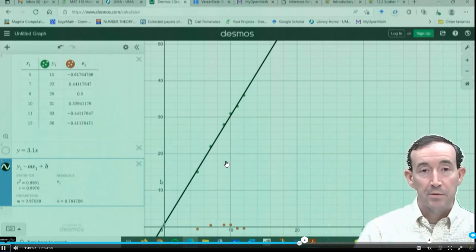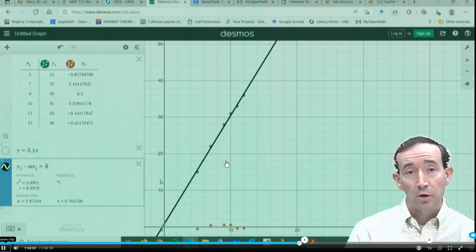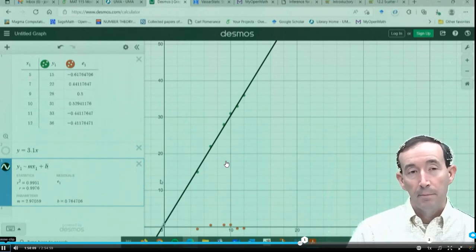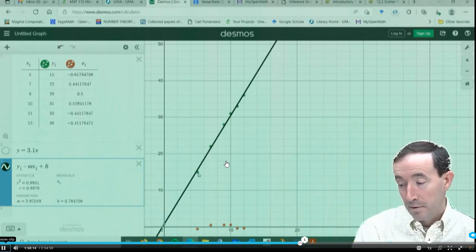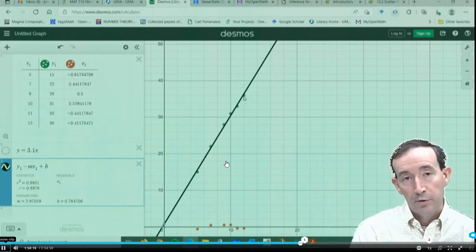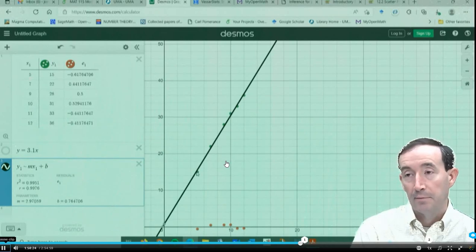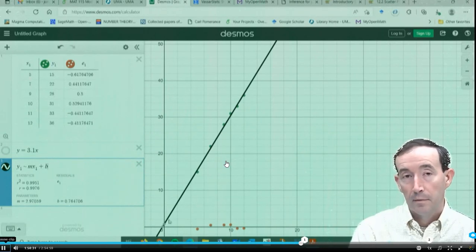Now there are some questions to ask yourself when you try to use that for interpretation. First of all, does it make sense? And sure, it does. I'm not predicting a negative number of points, so that's not so outlandish as to be completely false. But I also need to look at the data I have. The data I have here, she practiced at least 5 hours, and at most 12 hours. So if I try to use this model to talk about what happens at 0, that's kind of far away from my first actual data point. It's hard to know if this model that seems pretty accurate in this region is still accurate over here.